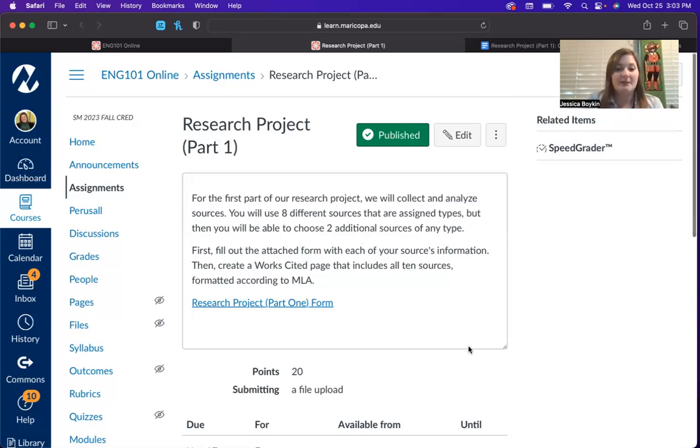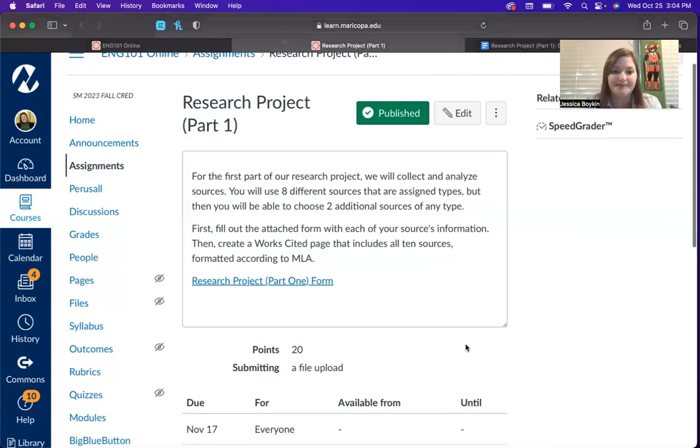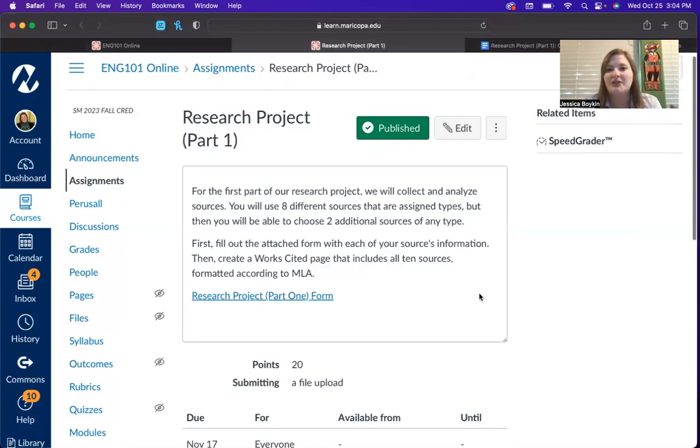If you look, there's a link that you can click here. This is a worksheet that I've created for you. It's a little cheesy to make a worksheet, I'm not going to lie. But the reason that I made a worksheet is so that we can really focus on what's important for this project, which is the process. I'm much more interested in you being able to focus on finding different types of sources and then citing those sources and analyzing those sources. And I don't want you to spend a whole lot of time wrapping your head around what this assignment is. So I went ahead and made it as simple as possible, and I even color coded it. And we'll look at that in a second. Actually, no, let's look at that first.